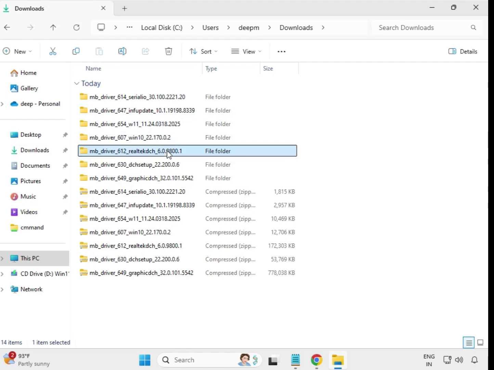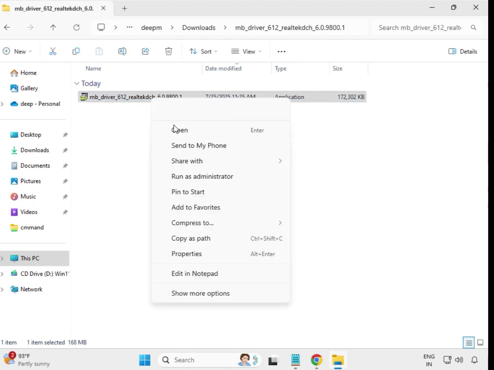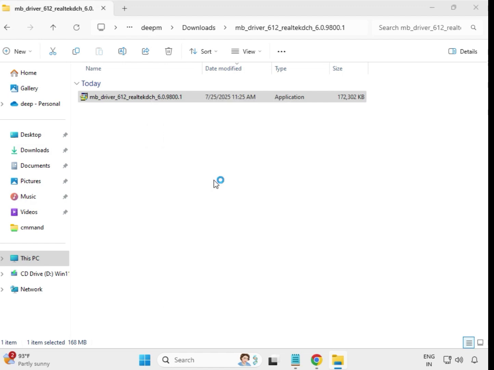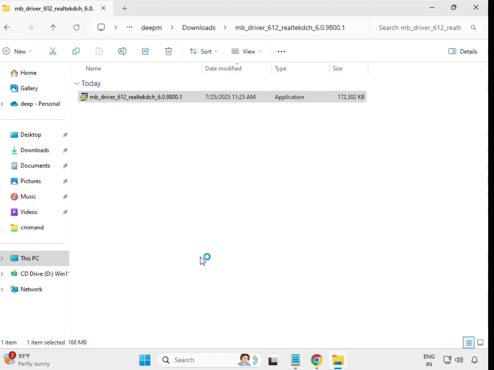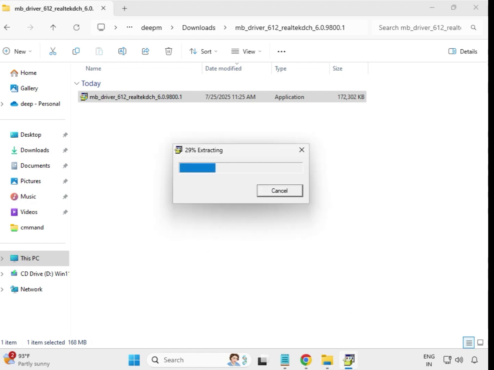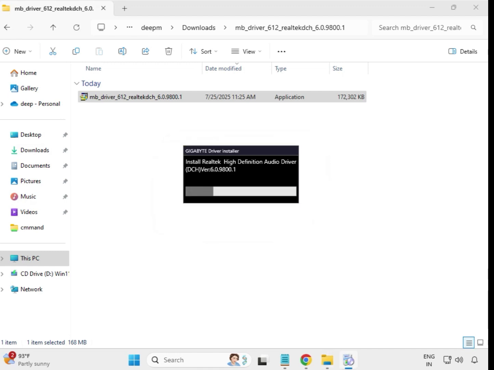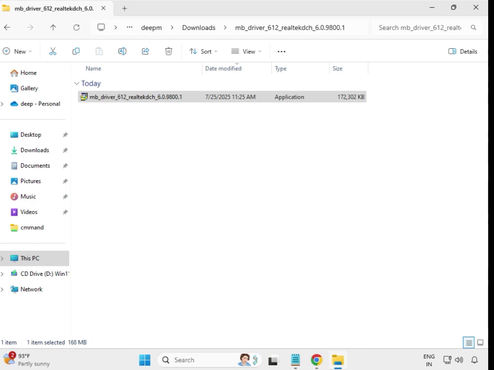Then the fifth one, same: select and right click to run as administrator, then click on yes. So it is closed automatically, which means this is installed.